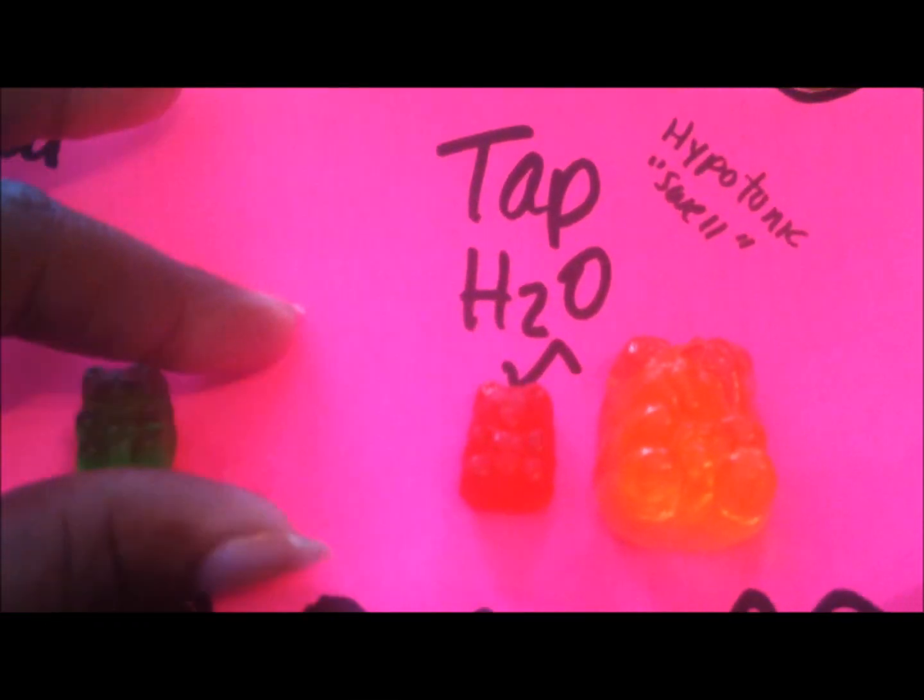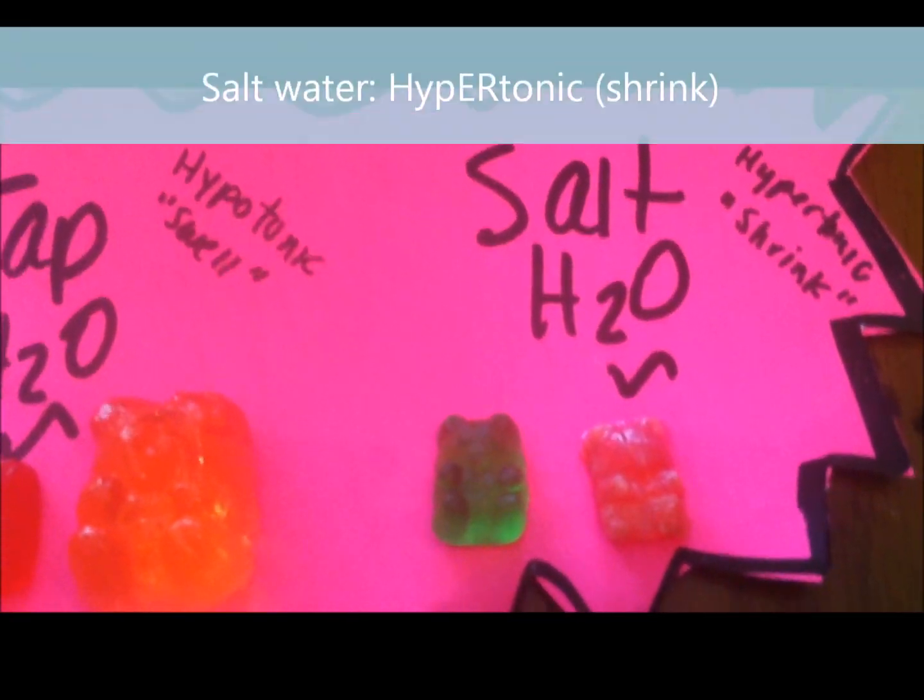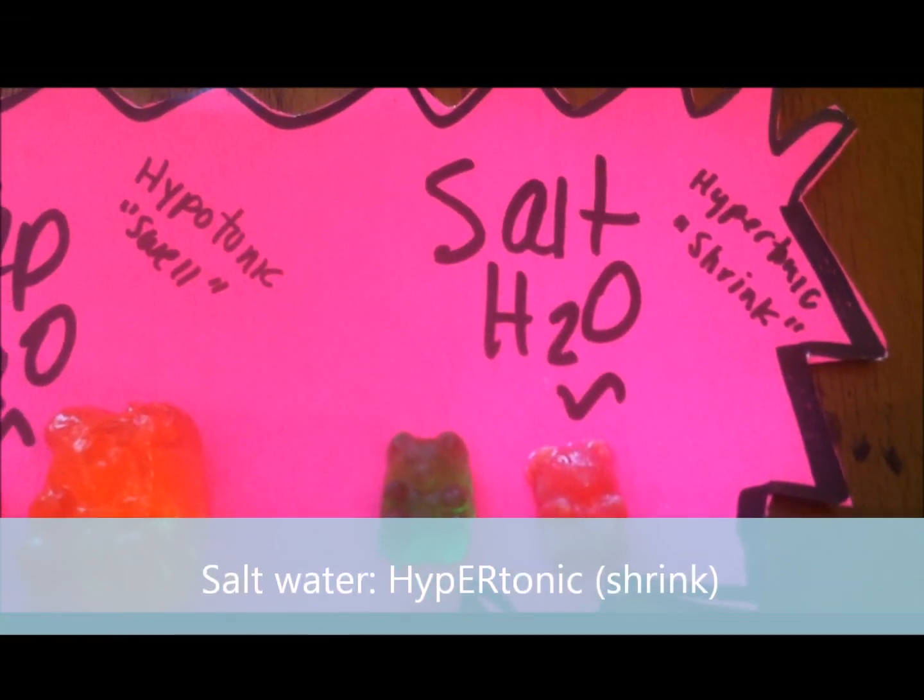Now this is the normal gummy bear compared to the one that was soaked in salt water overnight. It shrunk substantially. This is hypertonic.